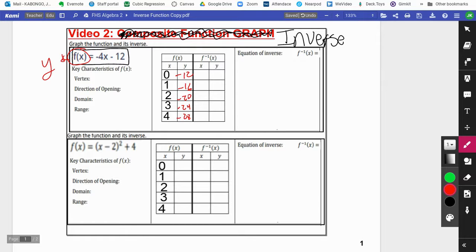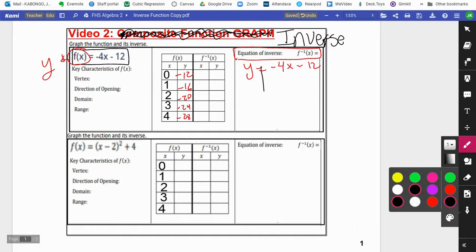Great. So if you have a question like that on the test, you can just put the equation and you get the table. Now, they want you to write an inverse equation, right? So how do I do that? First, you're going to write the y equals. You write that thing that's on the left, the equation on the left, negative 4x minus 12. Your next move is to solve it. All right. We're going to solve this thing.